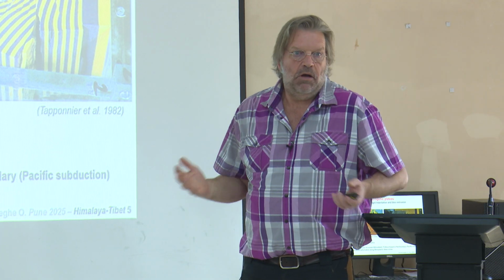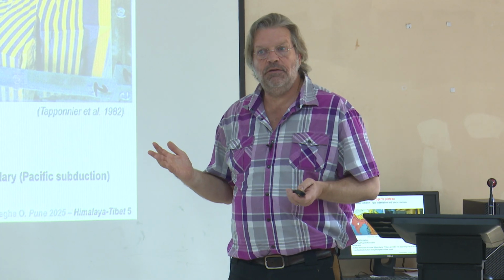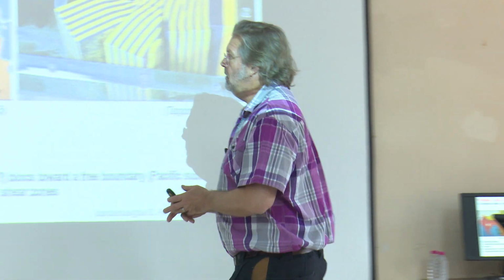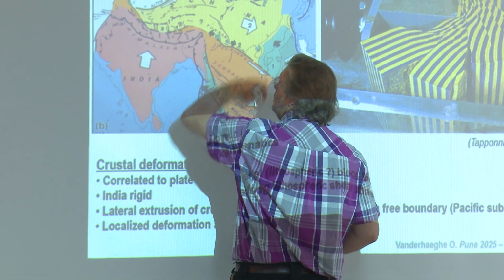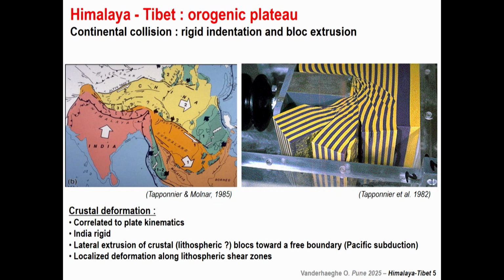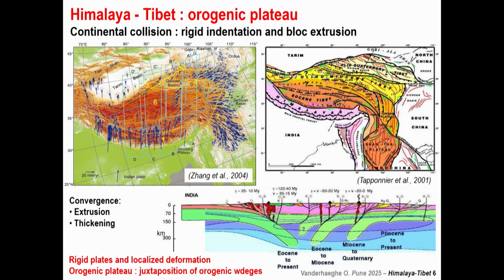Yeah? At first order, it looks like it fits, right? You have a change in displacement of material from north-south to east-west. So a transfer of displacement from north-south to east-west. So at first order, this current day displacement field looks like it matches the indentation model. And then, if we analyze further, we see that that's not enough.